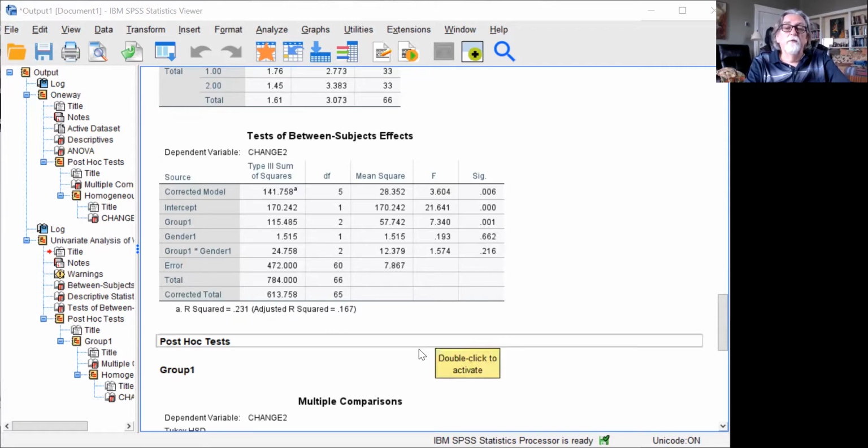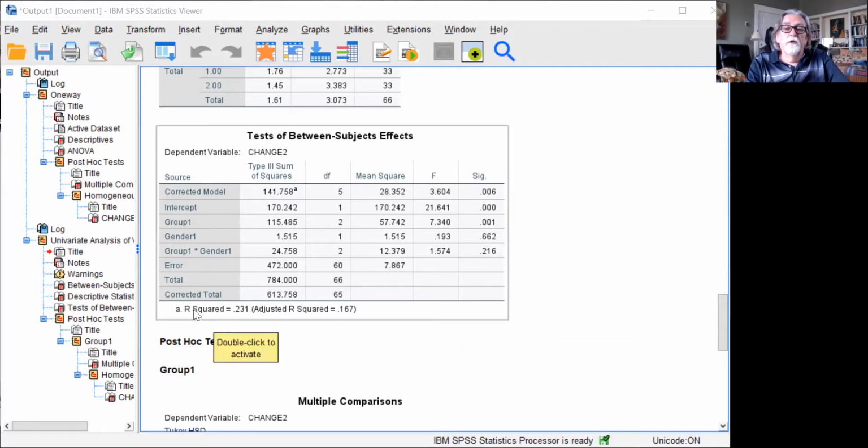The other thing we're able to know from R squared down here is that grouping, in other words putting subjects into 3 different groups, accounts for about 23%, because the R square is 0.23. It accounts for 23% of the total variation. So we're able to explain at least 23% of the total variation by the fact that we put students into groups, but gender doesn't help us any, and any interaction doesn't help us any.